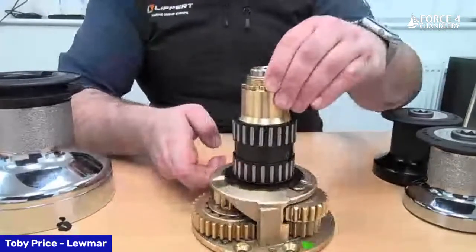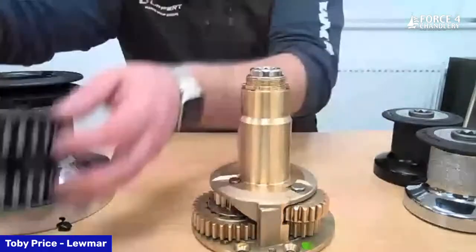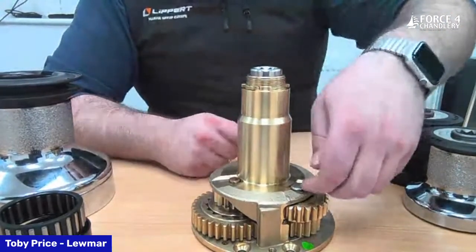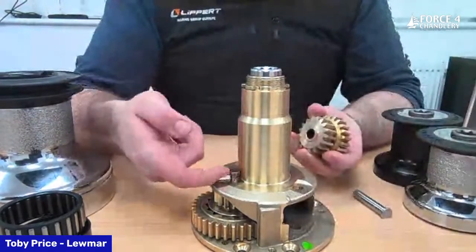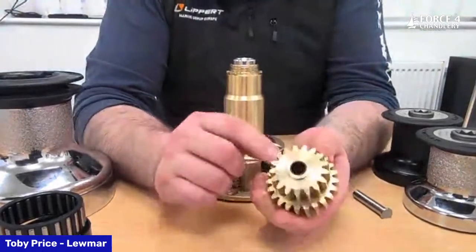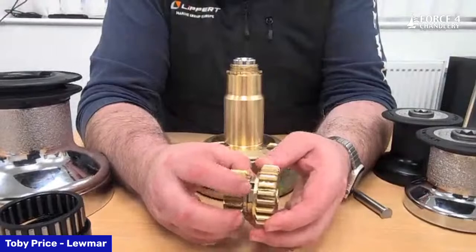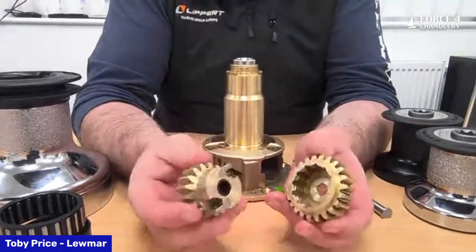With the drum off you lift out the bearings and drum washer, then you have the two gear stacks. Pins drop directly through the gears into the bottom of the centre stem — simply lift the pins out and the gear stacks come out. Within the two gears is where the pawls and springs sit. Be slightly careful separating the gears to keep your fingers on the pawls so they don't shoot apart.